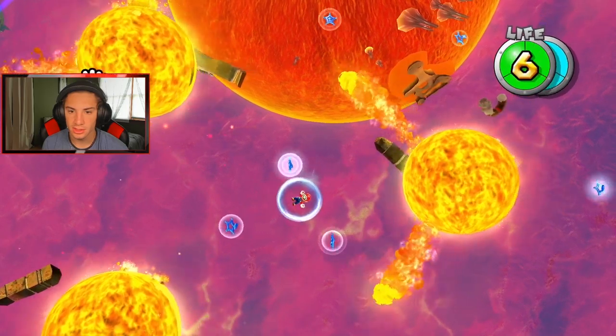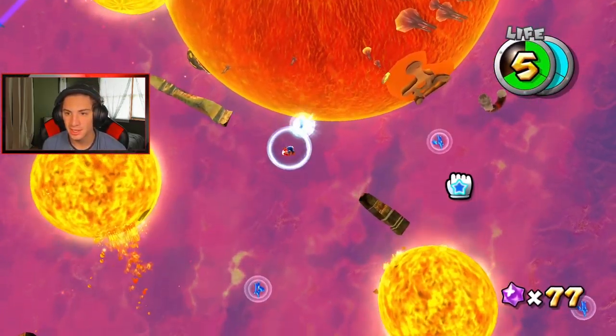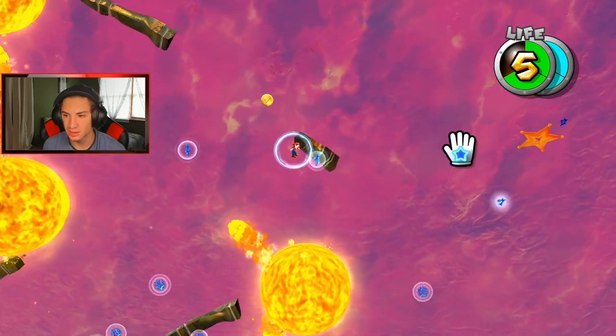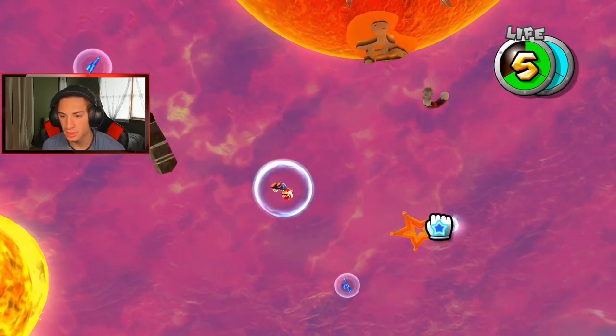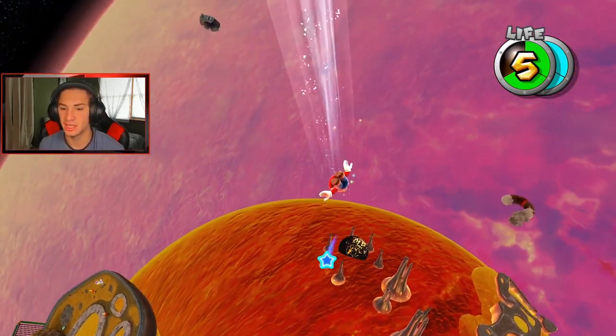Yes, sir. Chill on me. Get back. Give me this. Grip this up. Thank you. Alright, we got that. And there's that long star. So I'm just gonna drag myself this way and hit this long star. There we go. Now we out of here.